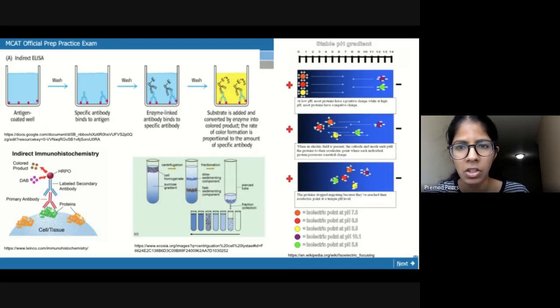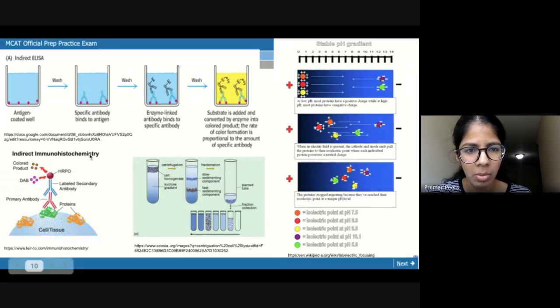And here's just a picture of all the other different lab techniques they mentioned. So ELISAs are used to quantify how much of a substrate you have. So here it looks like you're trying to identify how much antibody you have. And then what you do is link it to another antibody that has an enzyme on it. So based on how that enzyme catalyzes a reaction, and that enzyme reaction changes color, based on the color change, you can quantify how much of your original antibody you have in the solution.